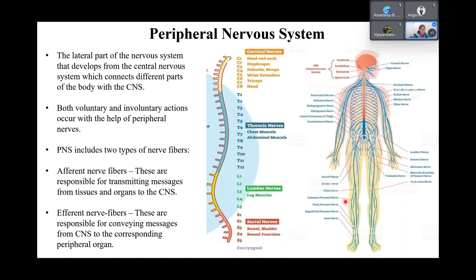So you can see how even in a simple region you have so many types of nerves. And then, for example, for the spinal cord, the initial part is called cervical. So the cervical nerves, which are 8 in number, all get connected to different parts of the region. The first one goes to the head and neck, the second one goes to the diaphragm, then the deltoids in the shoulders and the biceps.